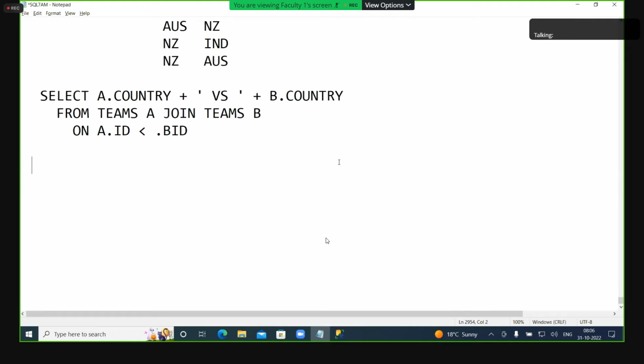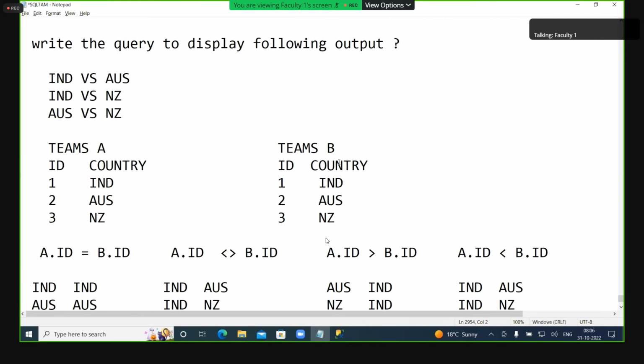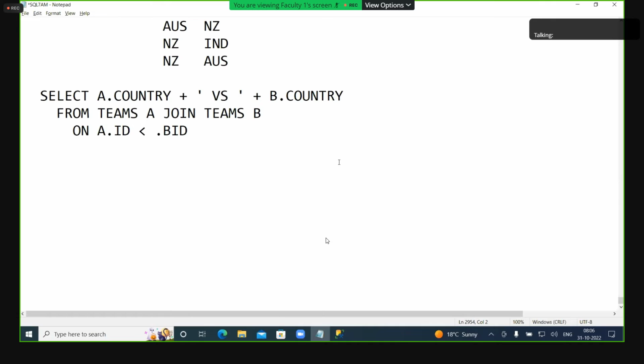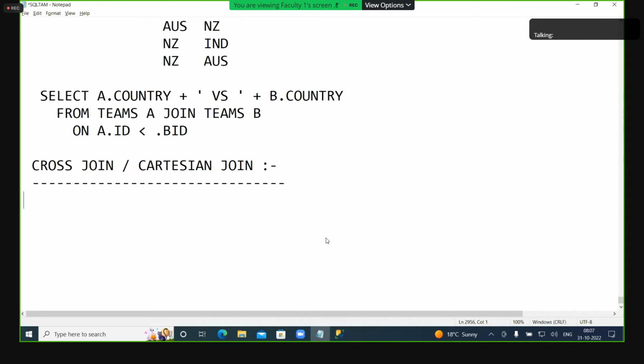So what is this? This is a self join. Okay. Then next, what is the next one? Cross join, or Cartesian join.